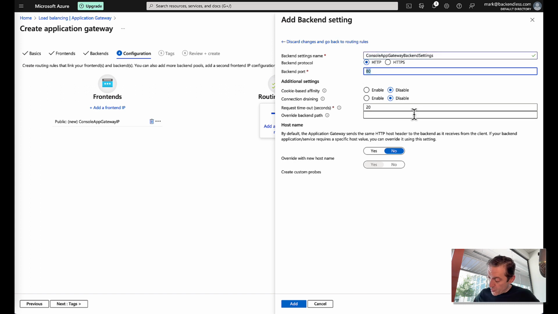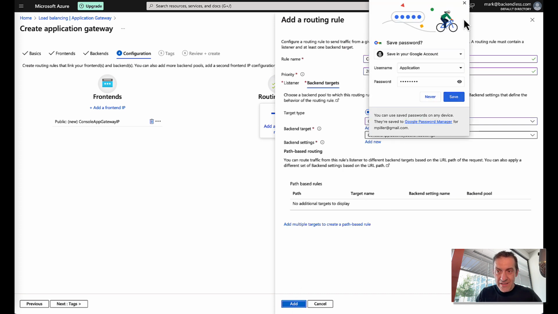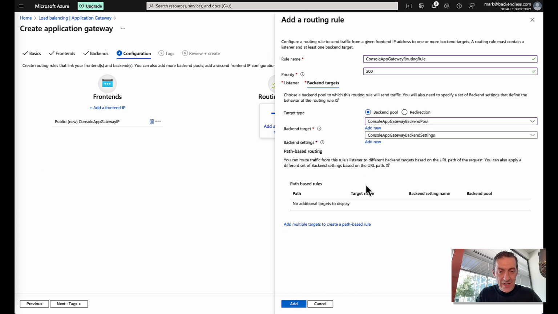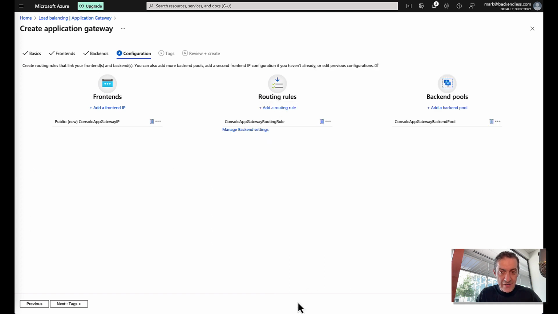However, for console, the port number that we have is 32400. So basically here we say to the app gateway, this is the backend configuration. You will be routing the traffic to port 32400, which is the console port of Backendless console. And that's where it's being specified. So click Add. And now we have both listener and backend targets configured. Click Add. And at this point, everything's good.